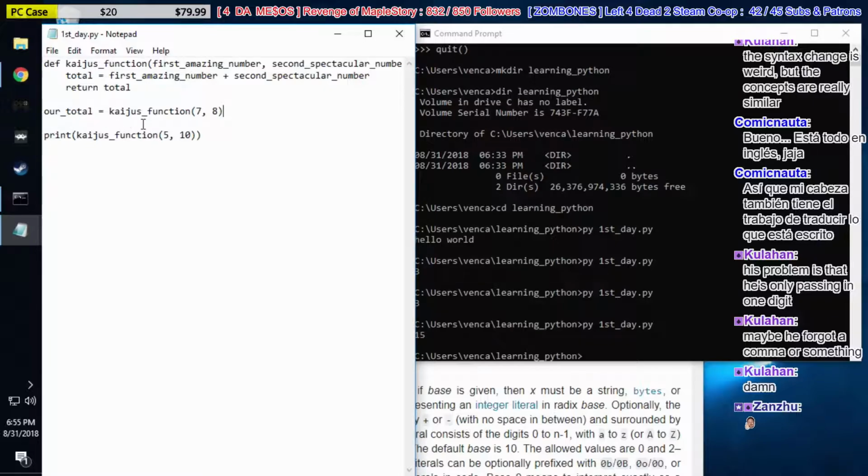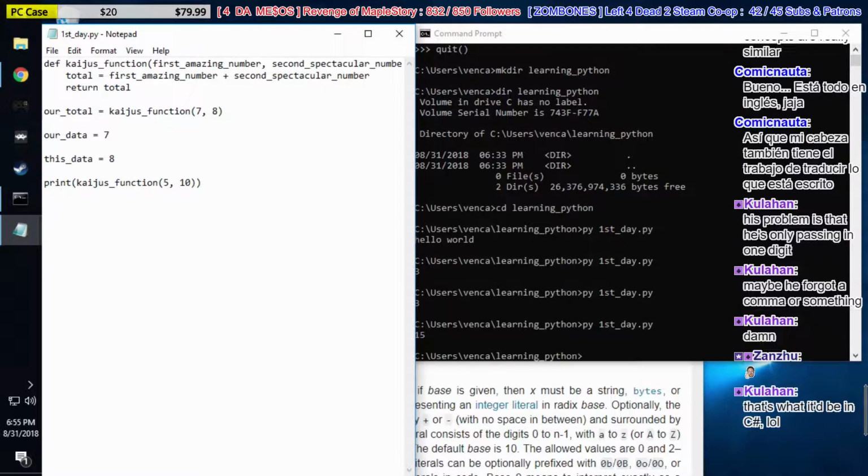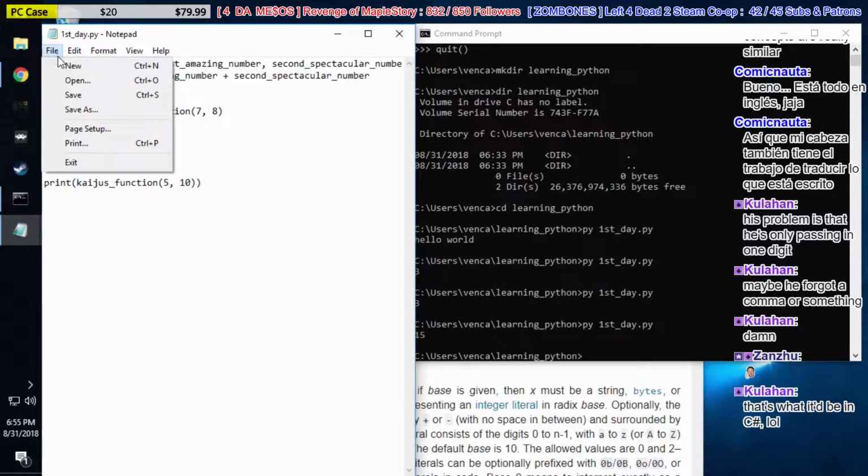We were saying our data equals 7, or this data equals 8. But now we're saying our total equals the return of a function. So not only can you assign raw data, you can assign data that's been processed by a function. That makes Python very, very powerful, because you can process things. You could have Kaiju's function refer to another function, just indefinite depth. You can run all kinds of processing on this data, spit it out however you want.